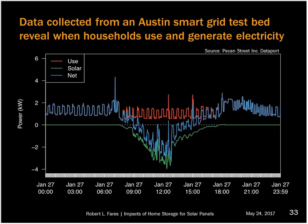So I mentioned this before, but fortunately we had a partnership between the University of Texas at Austin and this nonprofit organization, Pecan Street Incorporated, which, shameless plug for the DOE, was really kickstarted by a Department of Energy Smart Grid Demonstration Program grant of about $10 million, and since then has been really successful in bringing really unprecedented insights into the way consumers use electricity in their homes. And so they've been monitoring a number of households for several years using advanced home energy monitoring technologies that can record solar generation and whole home consumption on a 1-minute basis.